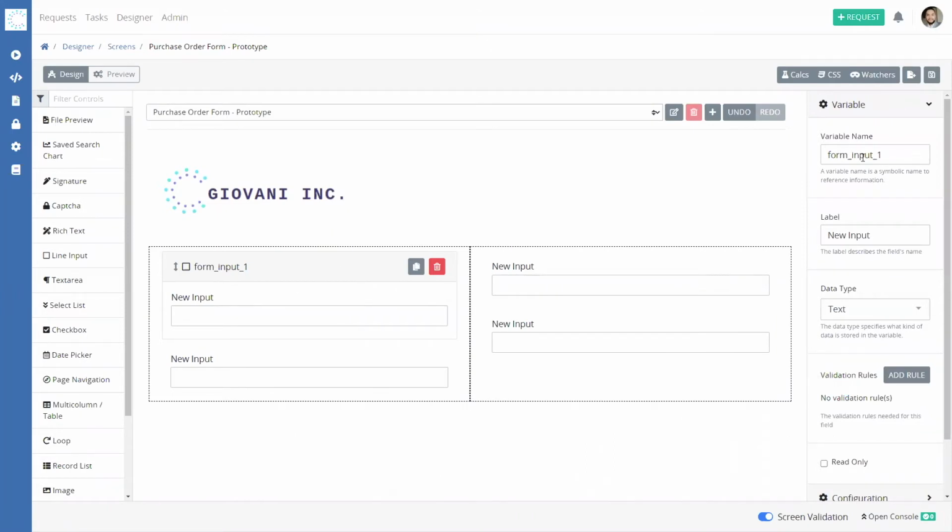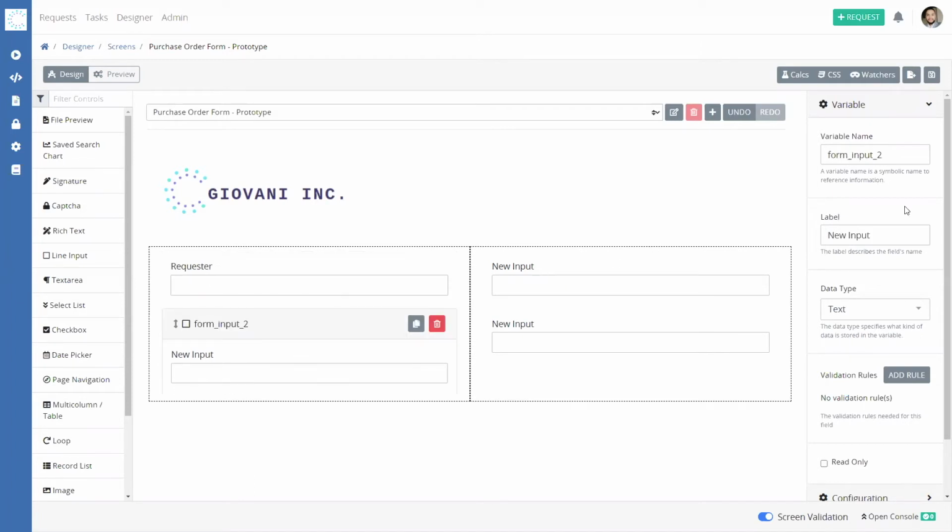Okay, so the first thing that we're gonna have here is maybe the requester name. There we go, and for the label, we can have something just like requester. We can also work with the email address that we're gonna have for the requester. Let me just quickly include a variable name and an email.